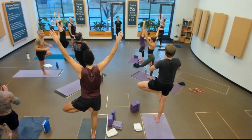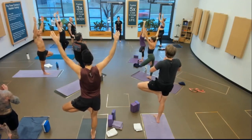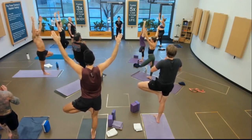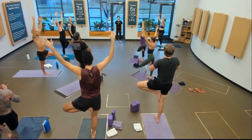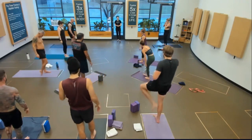Steady breath. Resist the urge to hold your breath while you're in a balancing pose. Let the breath soften the edges of the pose so you can shift if you need to. One more inhale. Both feet down. Come up to the head of your mat if you're not there already.